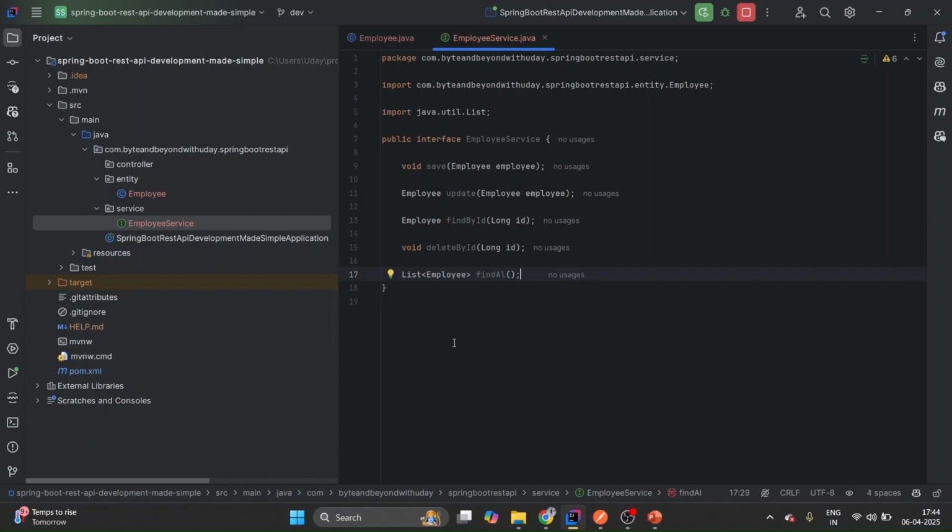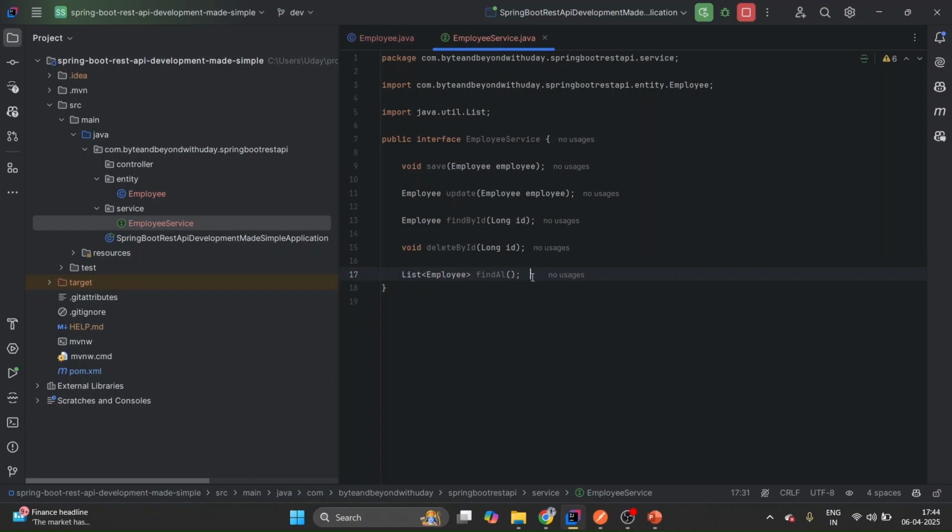Now, if you are wondering why I have created an interface over here instead of an actual class, it is good design to create an interface and then create a class which will implement this interface. By doing that, we are separating the what and the how.